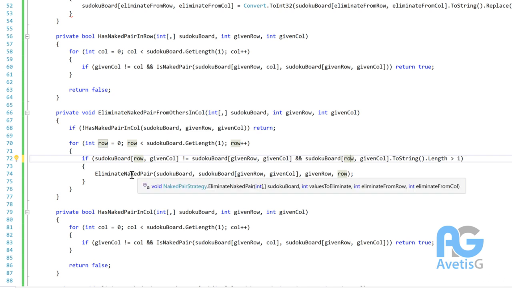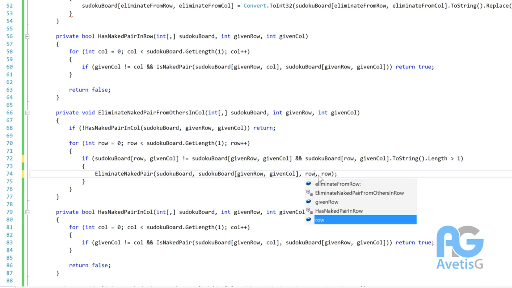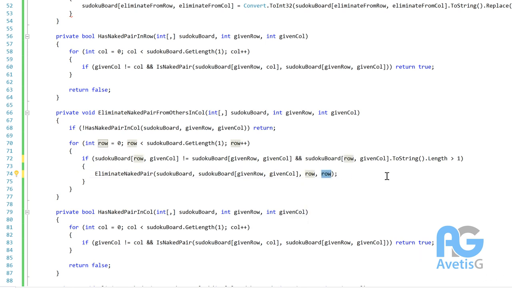And eliminate naked pair right here, we're passing in a Sudoku board, given column, given row, given column, and then passing in a row here instead of given row, and then a given column right here. Okay, so the given column is what's going to go in, right?